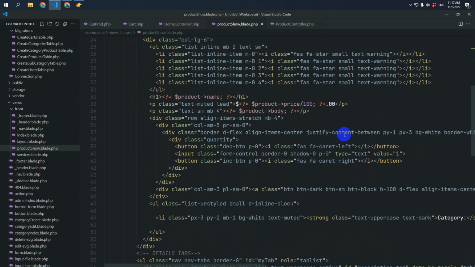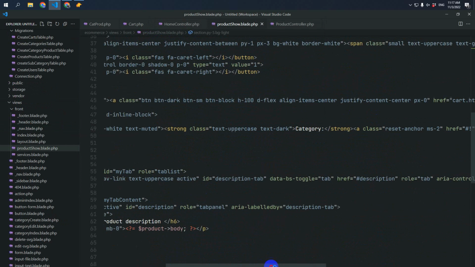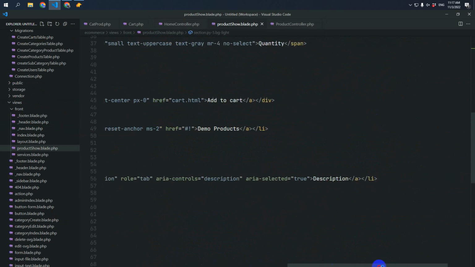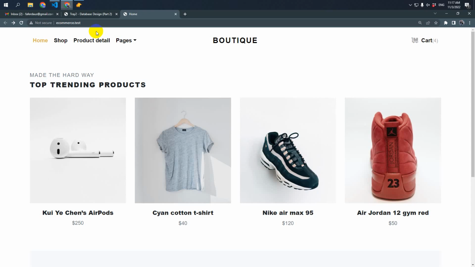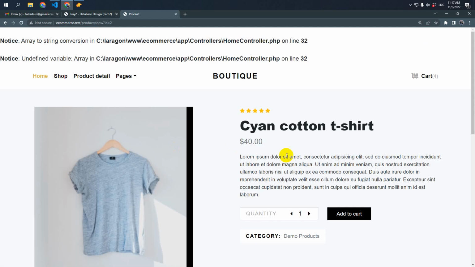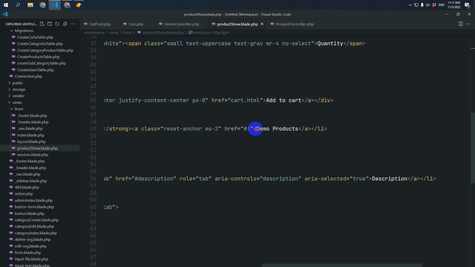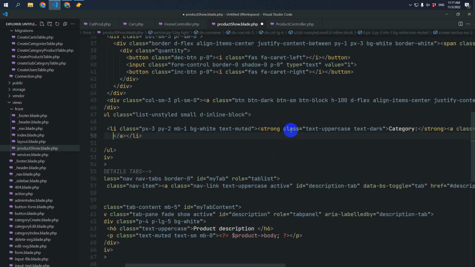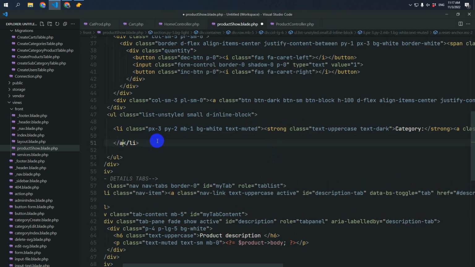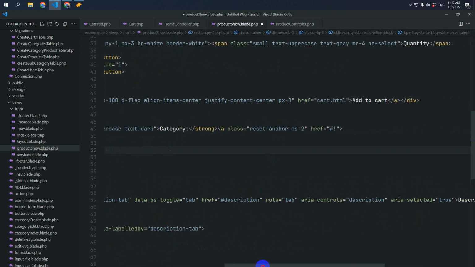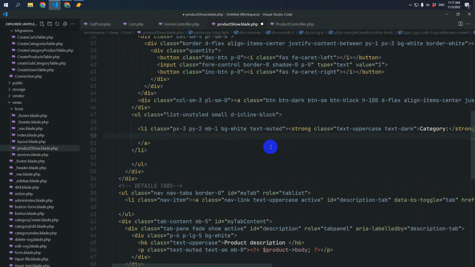Okay, so where are our categories? Let's see what the name is now, demo products. In here we see. So let's show it here. We will rearrange later.